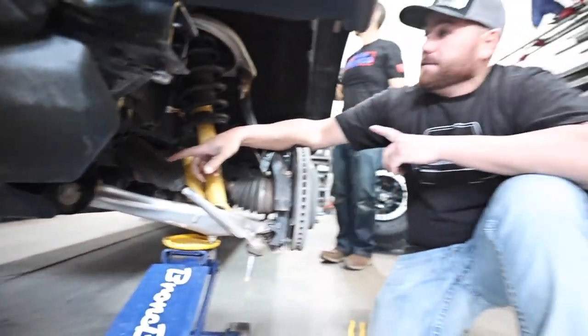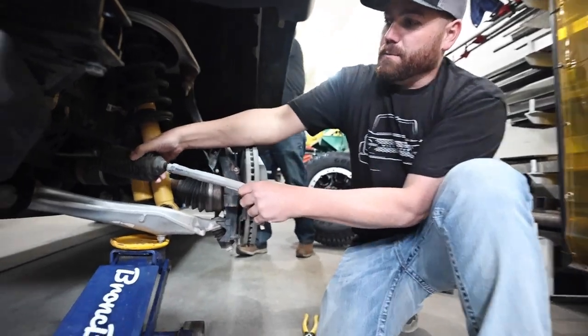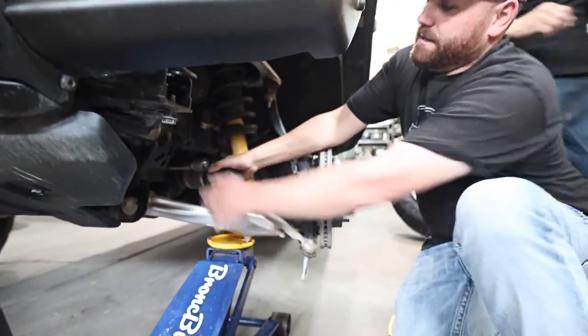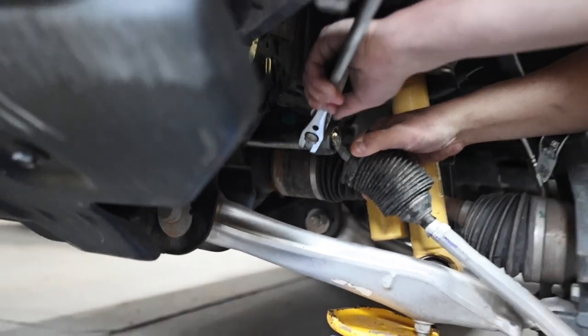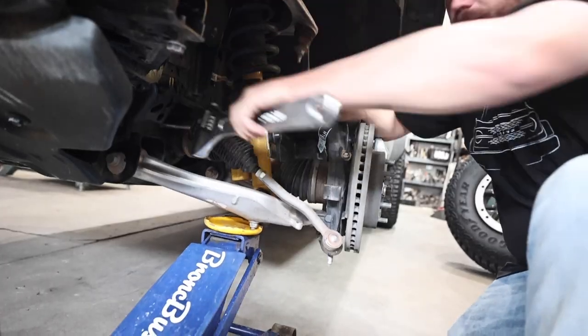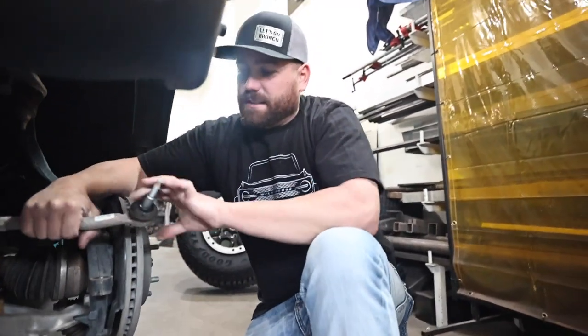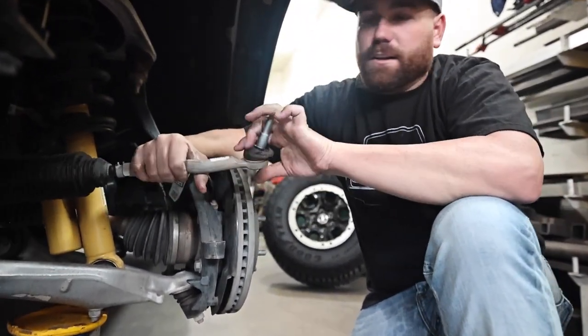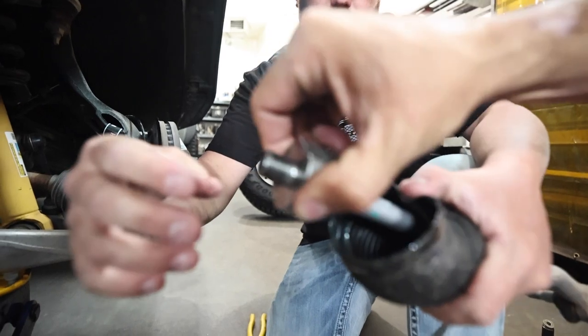Then what you want to do is turn all the way to the driver's side, and the purpose of that is so we can have access to the nut on the inner tie rod that you're releasing. You break that free — it gets tight — and then you basically take the whole thing and just spin it and it'll come out. An important thing to note: as your vehicle gets older and wears more, that ball actually loosens up so you may have to take your hand in and spin that off. It may get looser and looser over time.